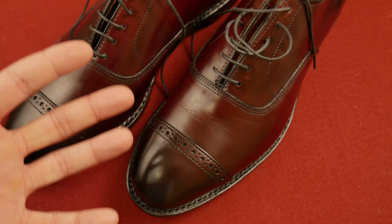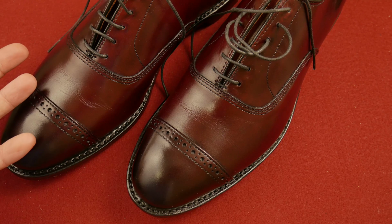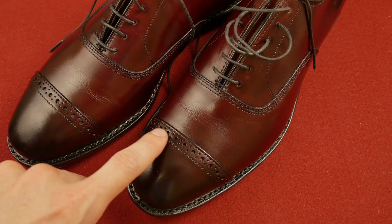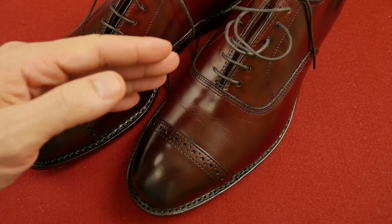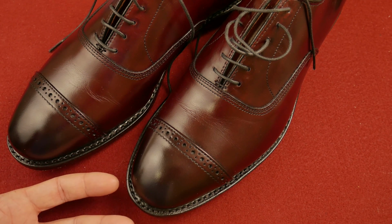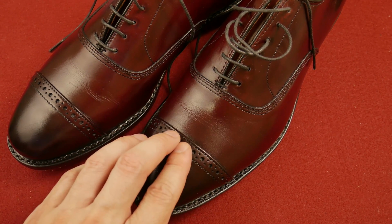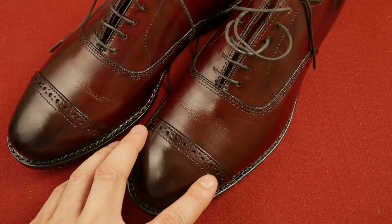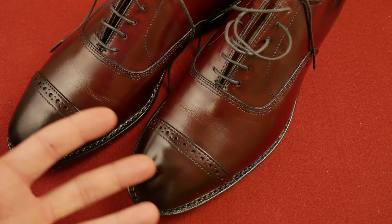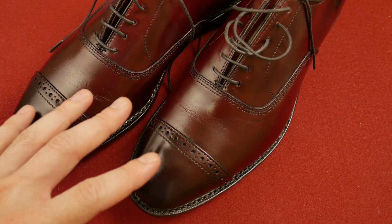Now, with men's fashion, again, I'm not a snob here. I'm not going to be like, if you don't know this, you're an idiot. I'm just explaining it because there'll be some new people to shoes who roll into this video. And by way of reference, less is more in the way of formal shoes. A pair of shoes that you will wear with your tuxedo is very different than a pair of shoes that you would wear to a semi-formal gathering. So the broguing takes it down a notch. You have the more formal throat right here, and then the broguing, which takes it down a notch. So this is not something you would obviously wear with a tuxedo. Semi-formal, casual events, skateboarding down Huntington Beach, right? No, I'm kidding, guys. These are not skateboard shoes.